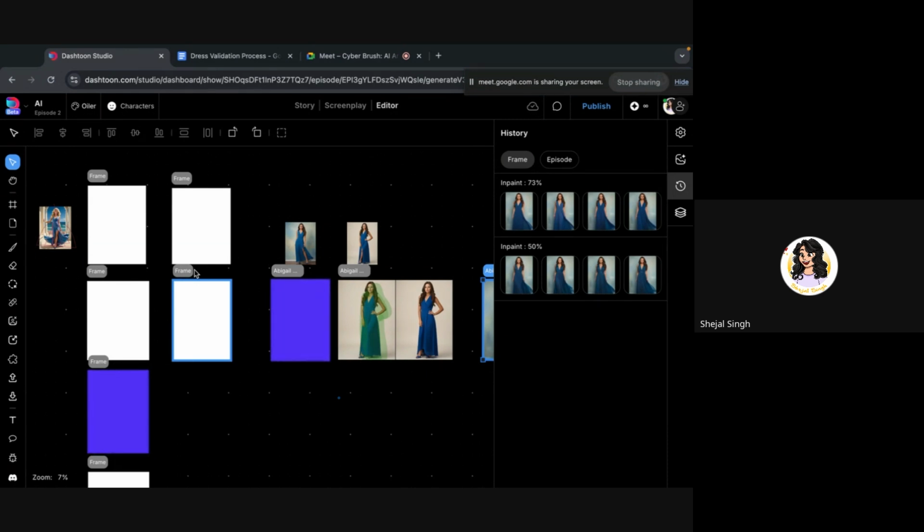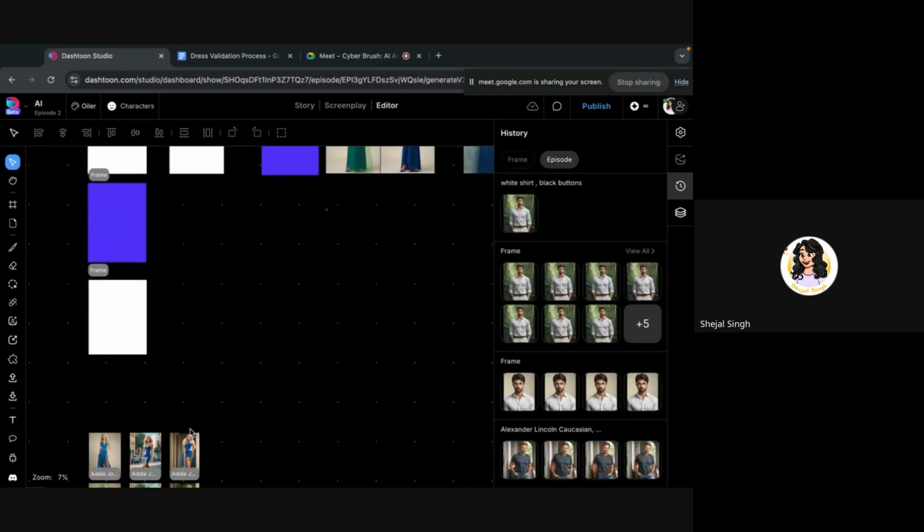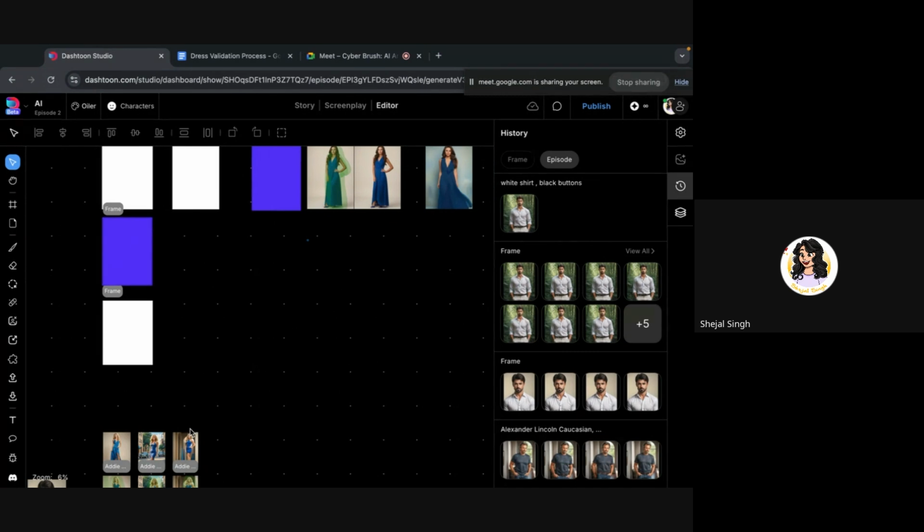Check if your dresses are coming consistent with that character or not. If it's not coming consistent, do talk about it. If it's coming decent, consistent, if you feel like, yeah, that's workable, just work around it. Now, let's say in some cases, no matter what you write, you'll never get a consistent dress. Now there are different difficult dresses.